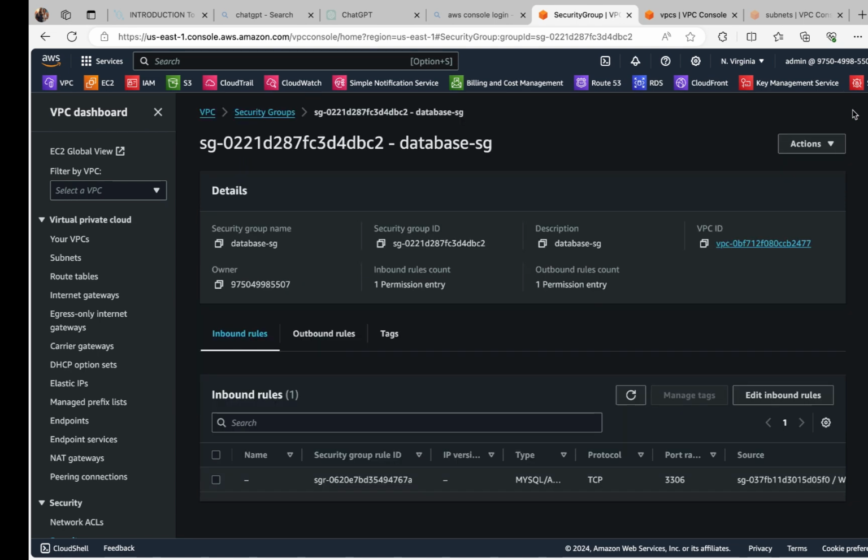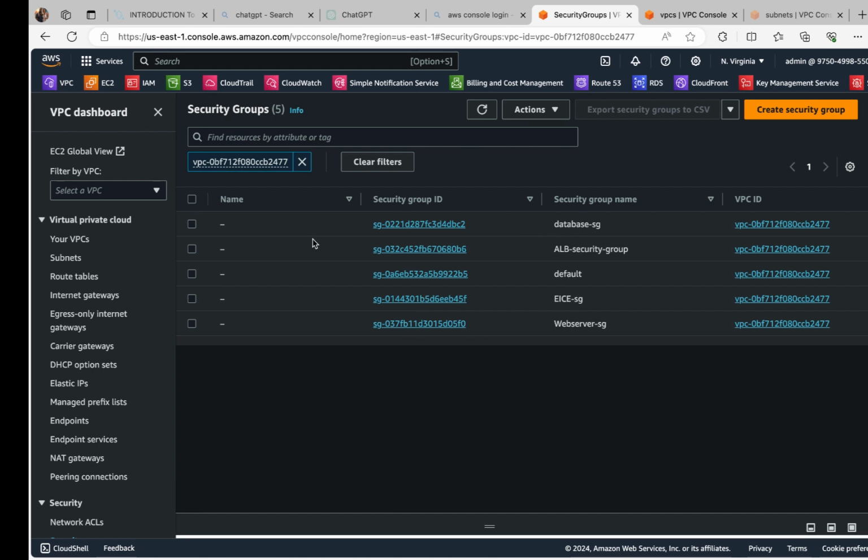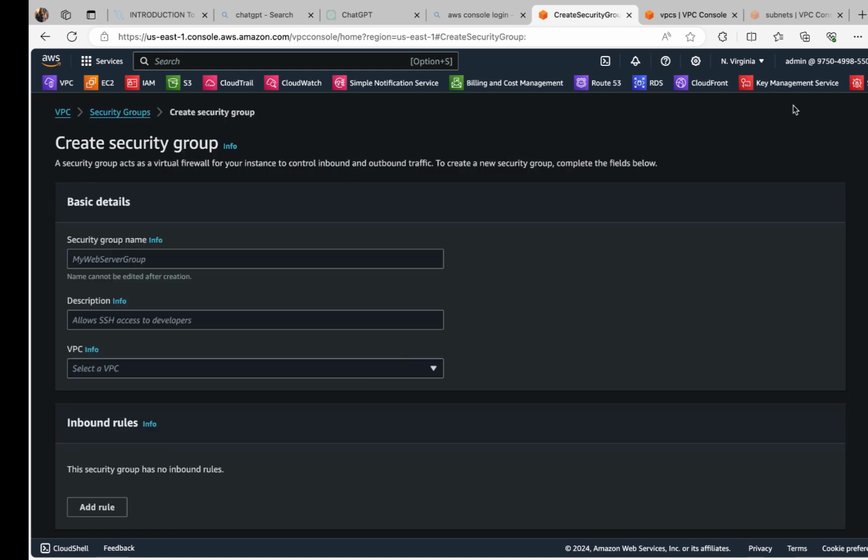So after this, now we go to our next security group, and so far we've created 1, 2, 3, 4. So we have to create the last security group, since I said there were going to be 5, and the security group here that we're going to create is going to be EFS security group, elastic file system. So we call it EFS security group.